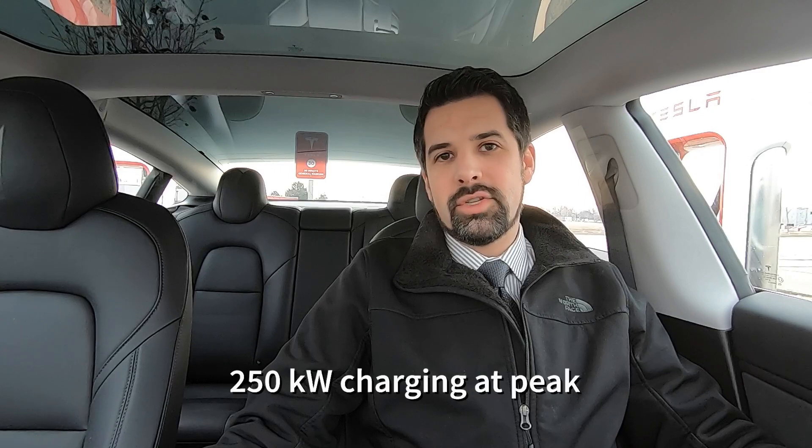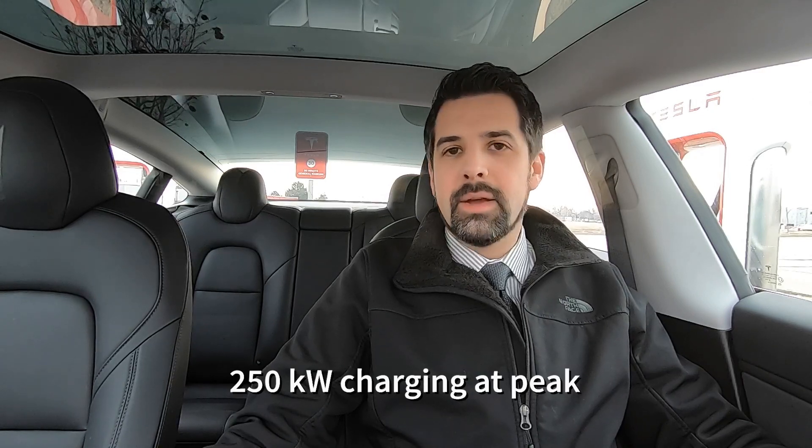It's going to allow for 250 kilowatt charging at peak per vehicle. This is a big deal because if you've ever been to a supercharger and saw numbering like 1A, 1B, 2A, 2B — if somebody else parks in your same number, your rate of charge decreases. With version 3, Tesla announced that no longer happens. You will get the 250 kilowatt peak charging per stall, so it's not dependent on the other cars around you anymore, which is awesome news.